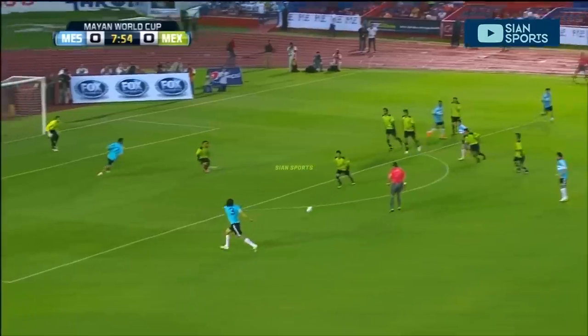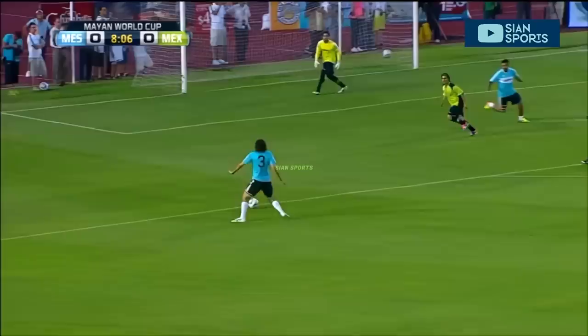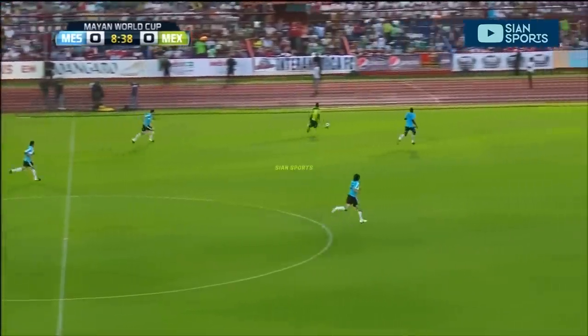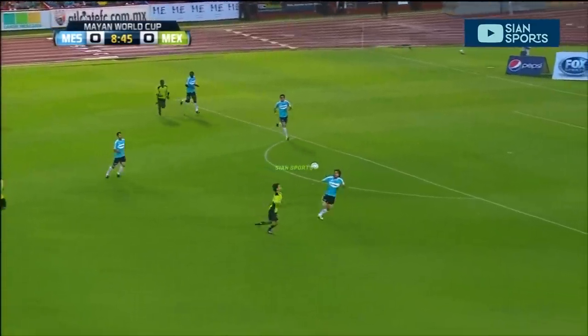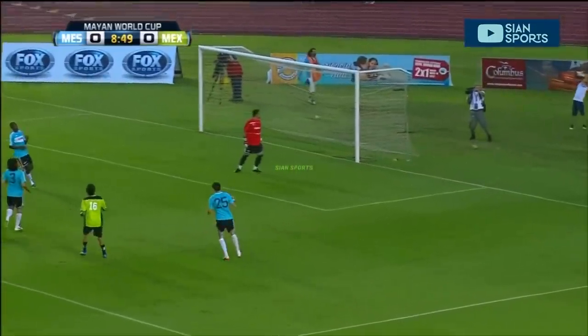Good quick touches from Messi's 11. And the shot pushed away by Villalpando. Back the other way, Darwin Quintero looking for the chance. Finds Lucas Lobos, gets through the first defender. Chance to hit it, and it goes just by the upper corner.